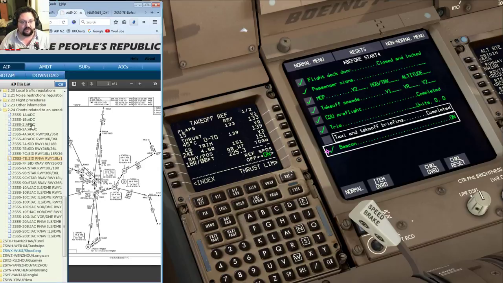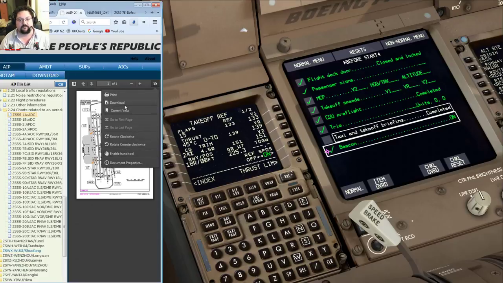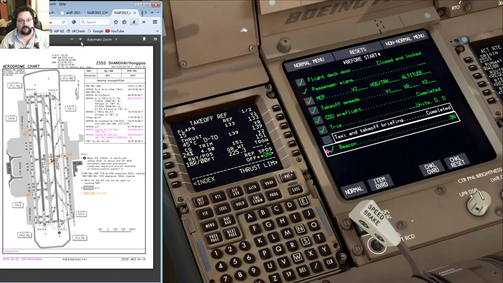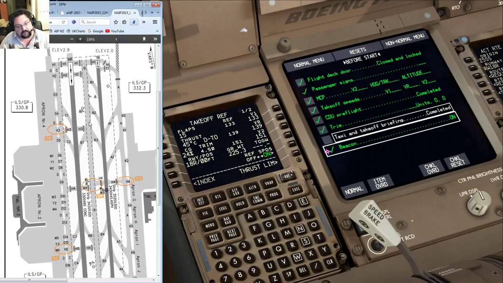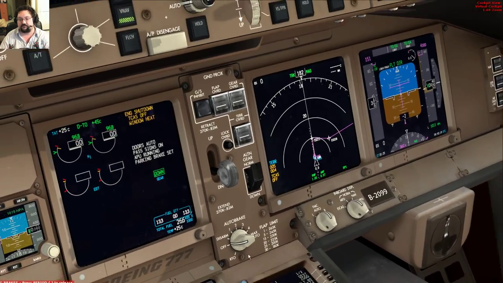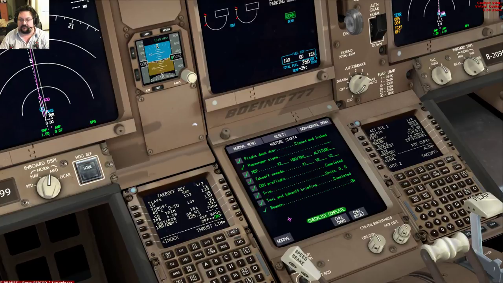Go ahead and exit and close the runway length here. Suffice to say, I'm going to download it again. And there we have it. So runway length is 3,300 meters. Plenty of time to stop. Obviously we'll need the RTO set. That's done. Taxi and takeoff briefing complete. Now you can do the start.